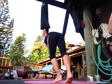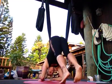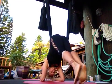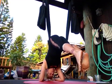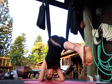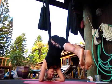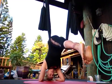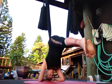Really nice. So from here, what we're going to do is bend the elbows, drop it down, walk the feet back. So just walk them back and float. So you're going to go ahead and come onto your elbows. Yeah. Beautiful. So feet are extended if you can, and they're going to be 1 foot from the ground. So we're going to have a lot of weight in the hip flexors. Yeah. And then we're also on our forearms.